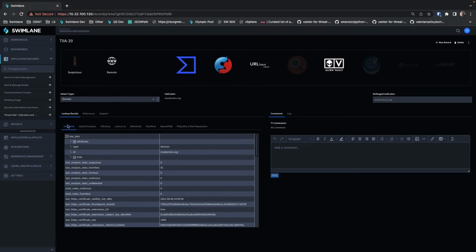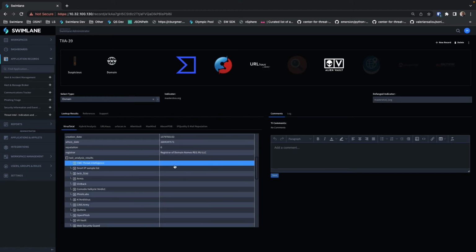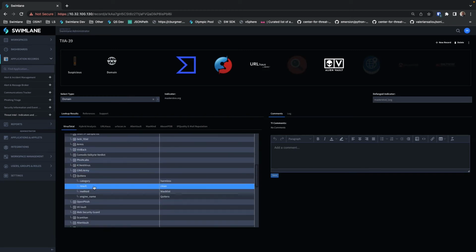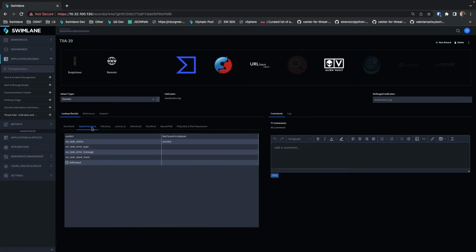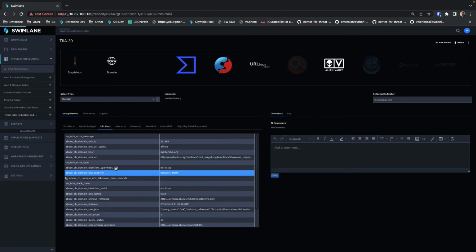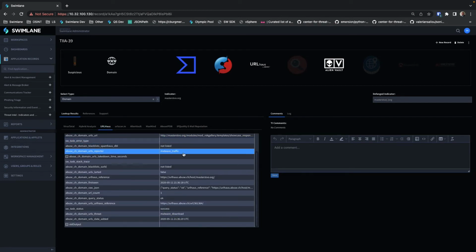So we can see that we've got results from VirusTotal, Hybrid Analysis, URL House, and Alien Vault. Now we can have a look down the bottom here at the actual results. For each enrichment that we've received back, it basically gets viewed by the user in this single table. So no matter how many different fields there are or whether they're changing, it'll always display everything that's available, and you can scroll and have a look at the information and drill down into the JSON to see any information that you would like. You can see that for Hybrid Analysis, for example, there's nothing found, but URL House also has some information.